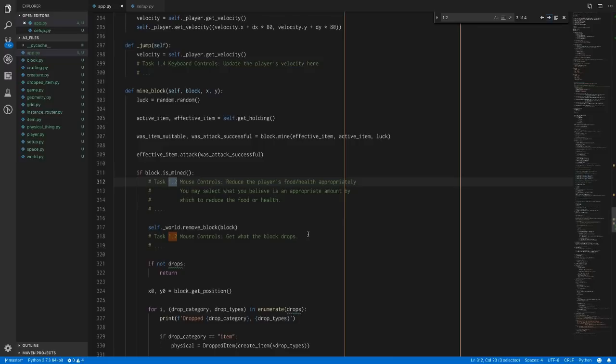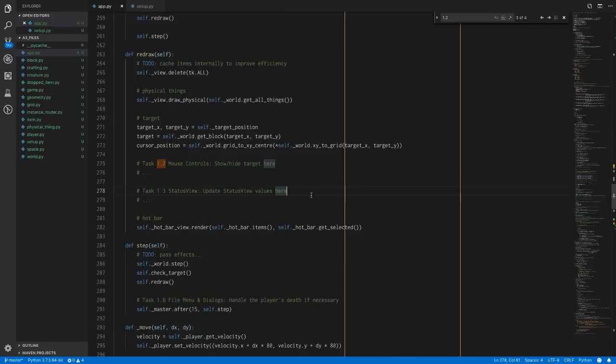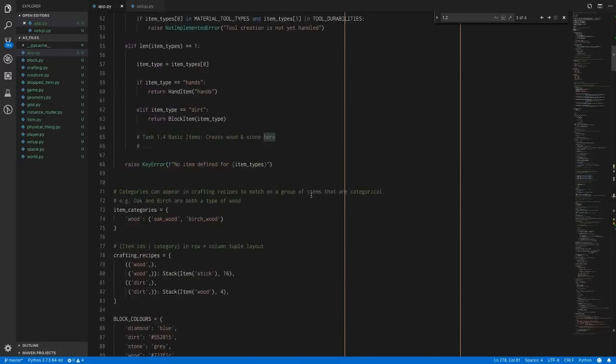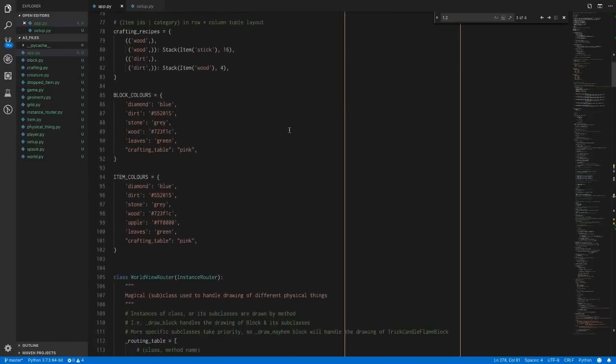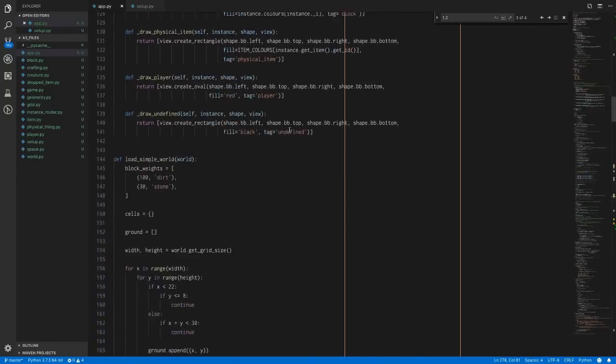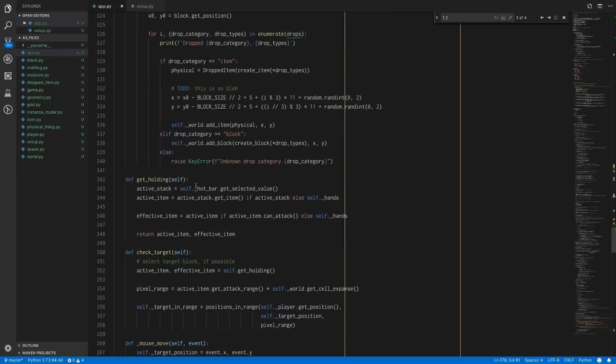So the second thing that I wanted to talk about as a bit of a hint is that try not to immediately try and write the code from scratch for certain sections. In the cases for these tasks, you're going to find that there are methods either somewhere in this file or somewhere in the other files that you can call upon to do a certain task for you that's going to make your life a hell of a lot easier. Although there's lots of code here, it's actually been written for you, and you just have to find out what goes where.